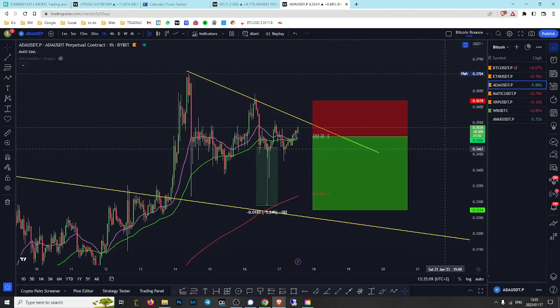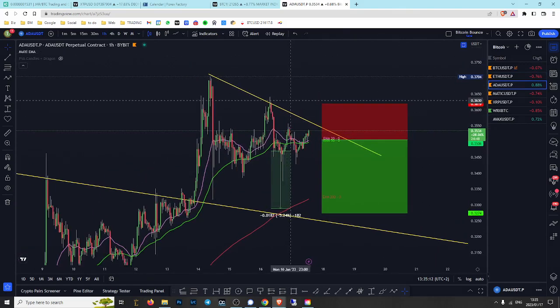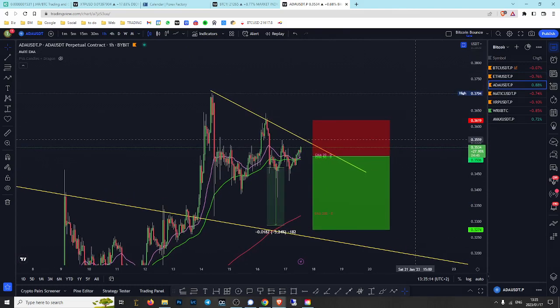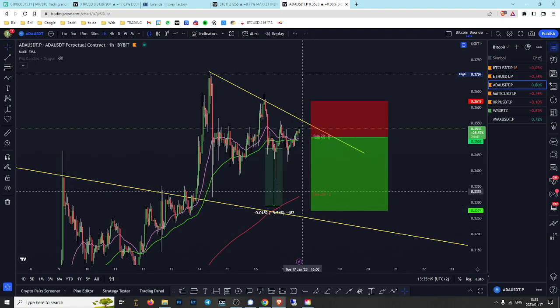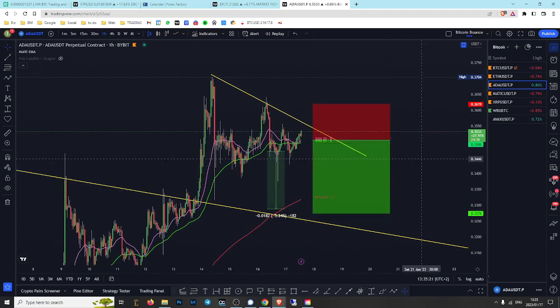Then on ADA, it depends what happens now with that news. Joseph was expecting the short to the downside, which also plays into me expecting the short on Bitcoin. That would then also confirm this short on ADA. And I also think that ADA might, with the news today, bad news for the dollar, good news for Bitcoin, just spike up and then hit this trend line here, and then actually complete this trade to the downside.